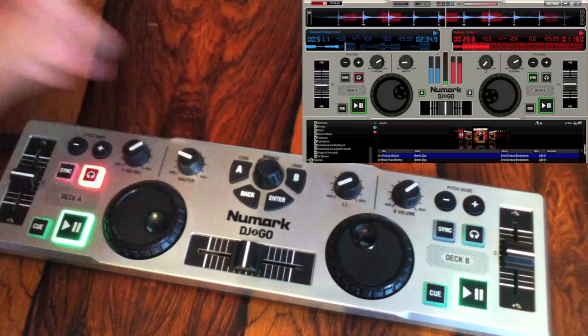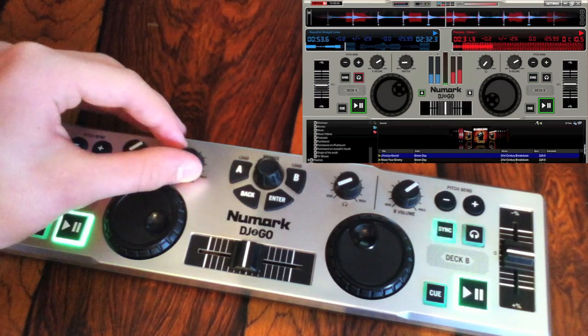CPU is kind of struggling with this screencast at the same time, which is a bit annoying.